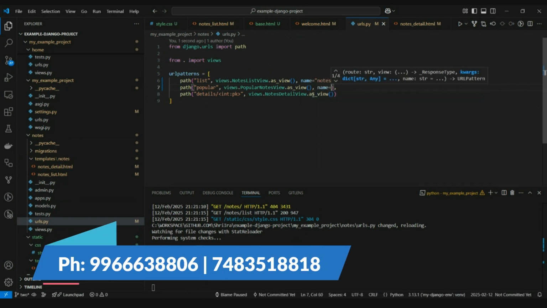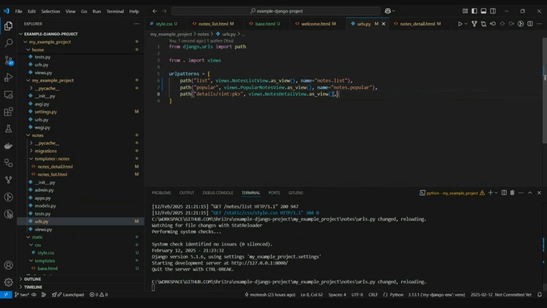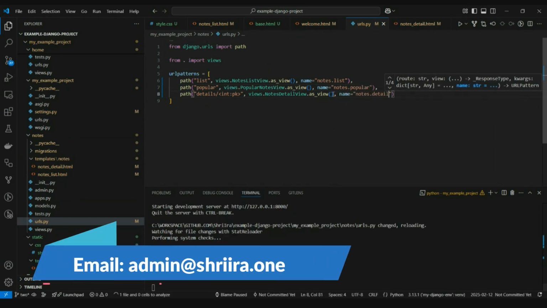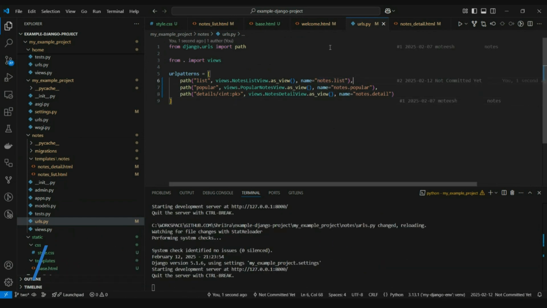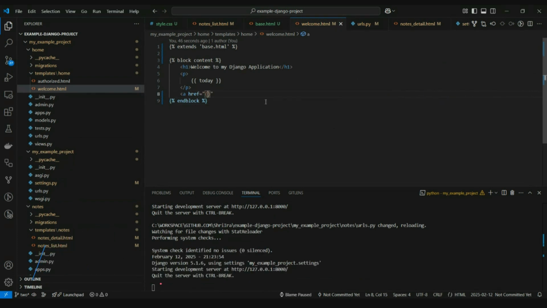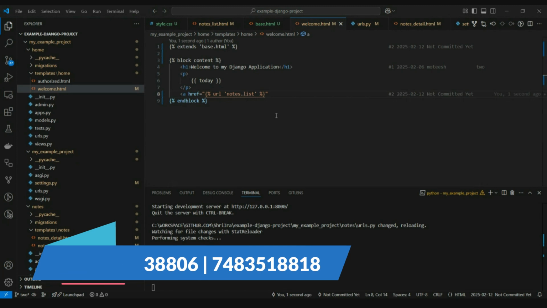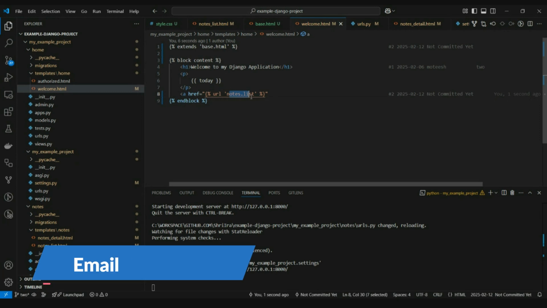I'm going to name this as nodes.popular, and this as nodes.detail. So this nodes.list view is what I want this link to have. So inside the href, I'm going to use url nodes.list. This will populate the link dynamically based on our chosen name of the link.